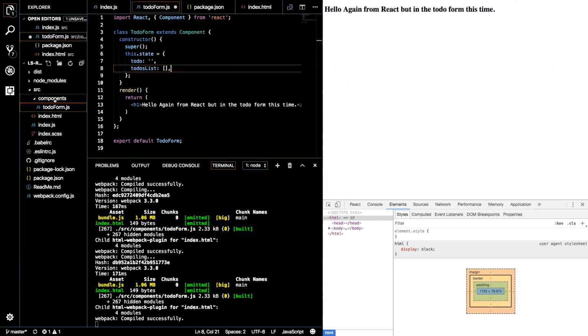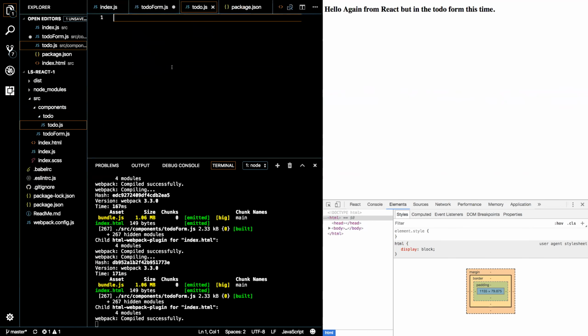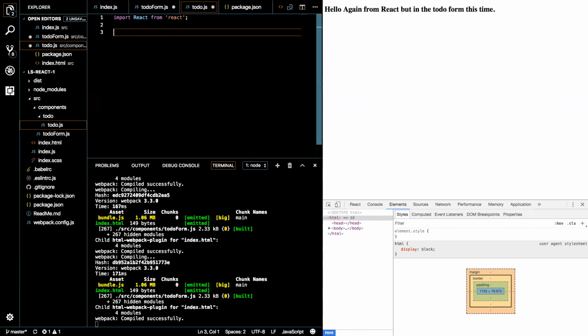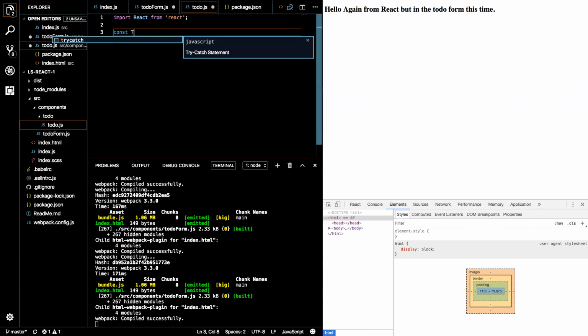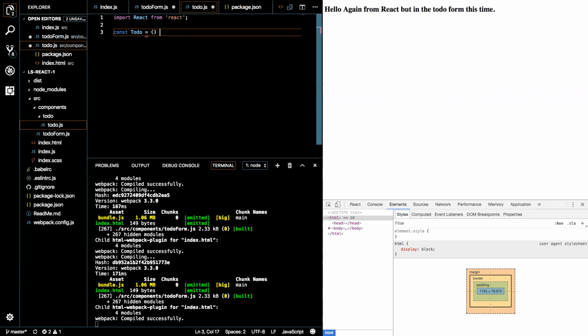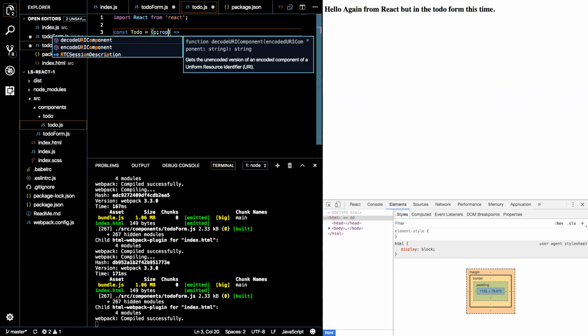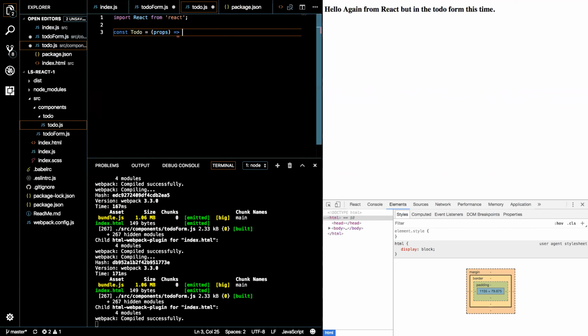So in our components, if you have this outer form, make a folder called to-do, right? And then inside of there, you're going to say to-do.js. Okay, so now you can import React from React, and you can just call this a simple function. So we're going to say const to-do equals function that's going to take in some sort of props, right?